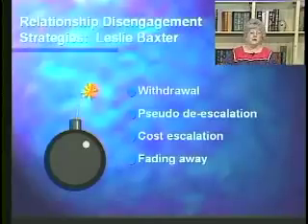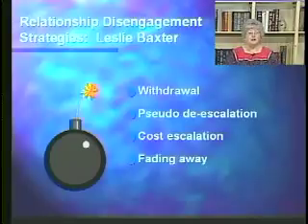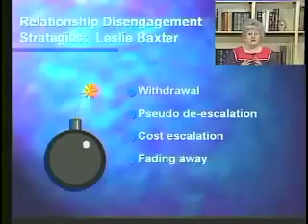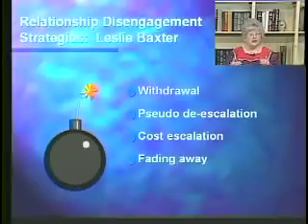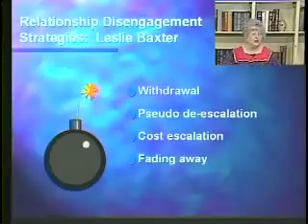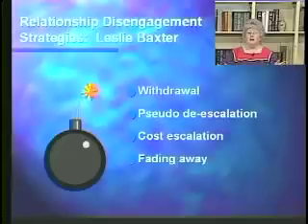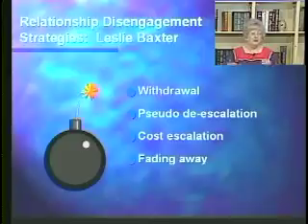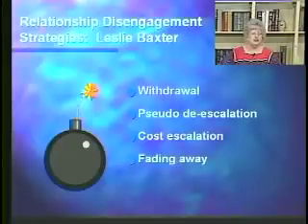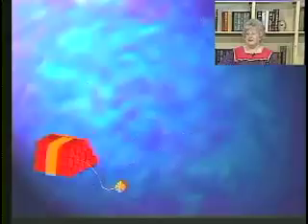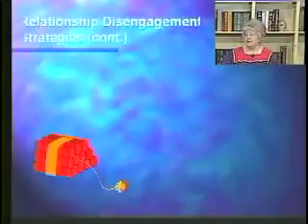Okay, fading away is like withdrawal, only both people do it. Now notice also that this list is strategies, not stages. When we have things like nap and duck that are stages, you have to keep them in order and you need them all there. But strategies, you can't even use all of these. Unless this couple makes up and breaks up and makes up and breaks up over 4 or 5 years, you can't do all of these things. Either you withdraw or you fade away, or you might, 2 or 3 of these might work. But if you've written in your paper that you went through all of these stages, it doesn't work that way. You can't do all of these things at the same time.